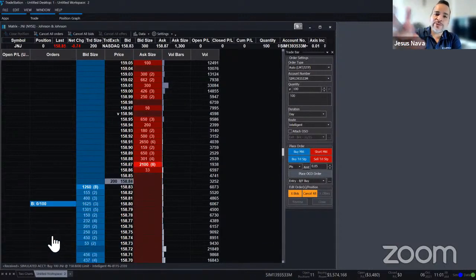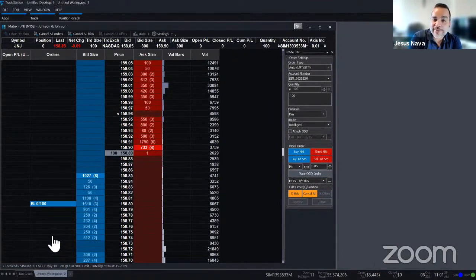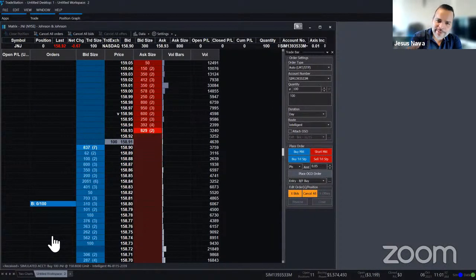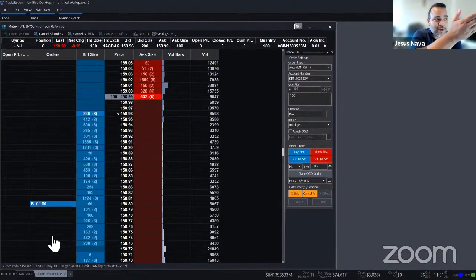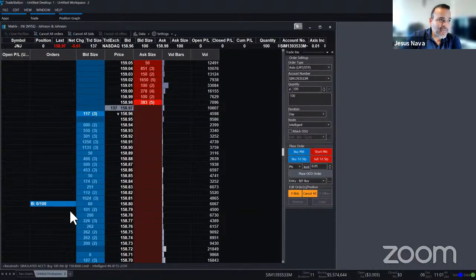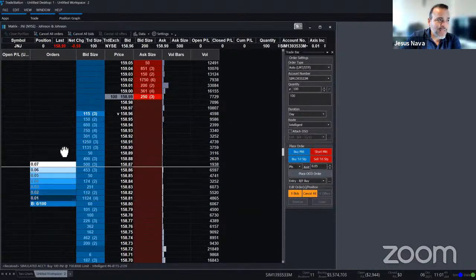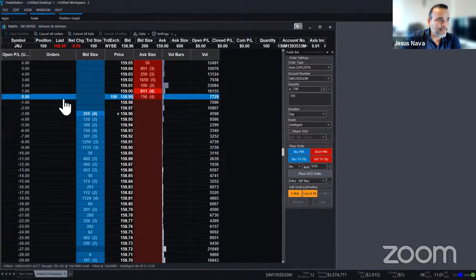So I just got closer to where the price action was, but I can continue clicking and dragging that order until I get filled, if you want to. Or I can just let it sit there during the day to see if Johnson & Johnson drops. But if you really want to get into a position and you want to get filled right away, I just have to drop it where the sellers are. The sellers are up there, going up to 158.99, 159 even. So I'm going to click, drag, and drop it up here.